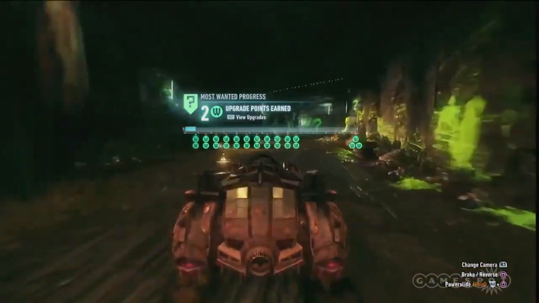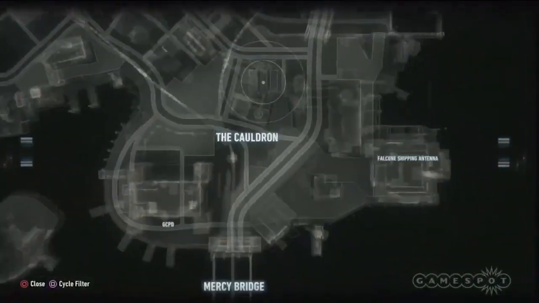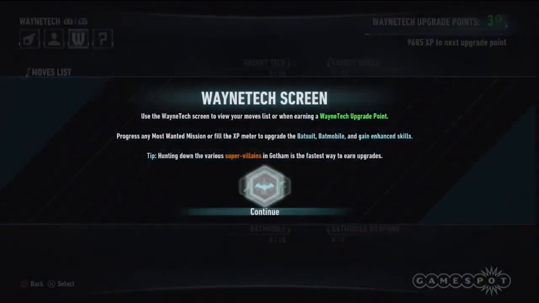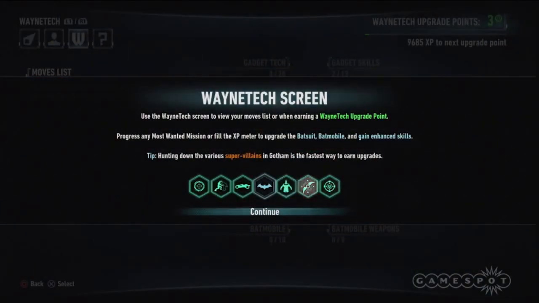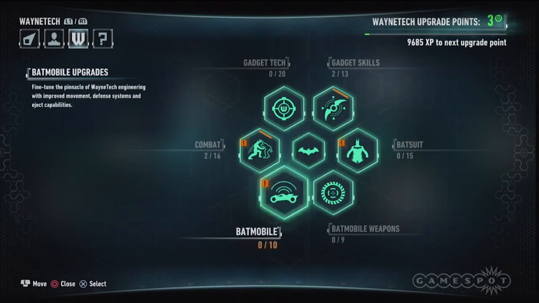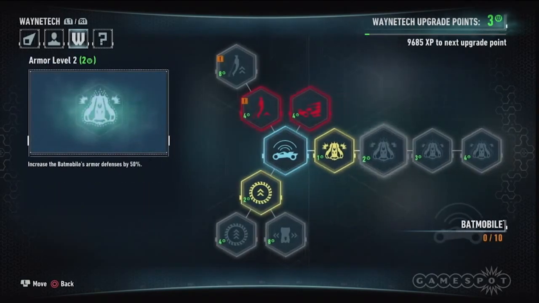Let's talk a little bit more about that, because that's the great thing about Batman: he has all these abilities, all these great gadgets, all these things that he can use in his arsenal to take down everybody in Gotham. Ian's showing you a little bit of this here. This is the upgrade system, and you can upgrade the Batmobile, weapons, combat, the bat suit. There's a ton of upgrades in the game, more than we've ever done before.